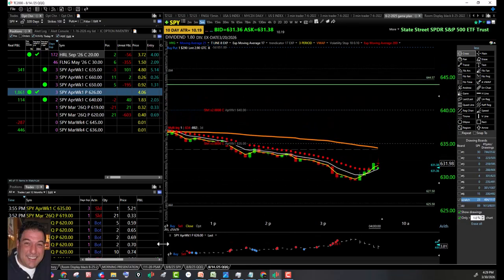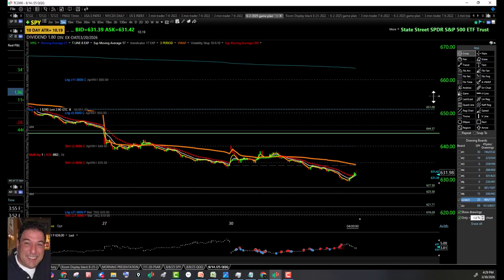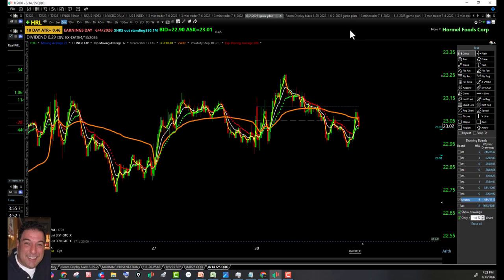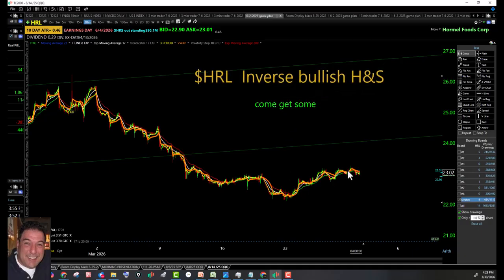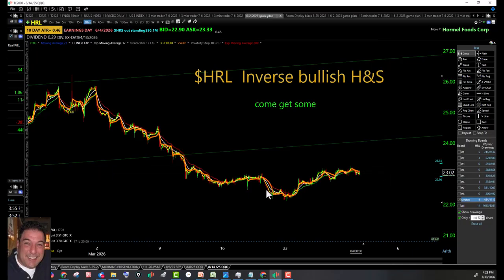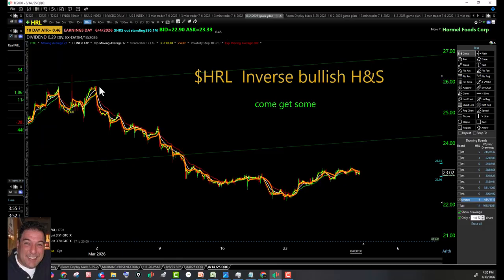All right, that's it for me, traders. I did put in some bids for Hormel. I'll go over Hormel, HRL. I kind of like what's going on in this 30-minute chart. I see a bullish inverse head and shoulders, if they can just get over that neckline right there. So this is the head, right shoulder, left shoulder. We could go all the way back up to that breakdown candle high right there. That would be one of my targets, as well as this uptrend line, the backside of that.